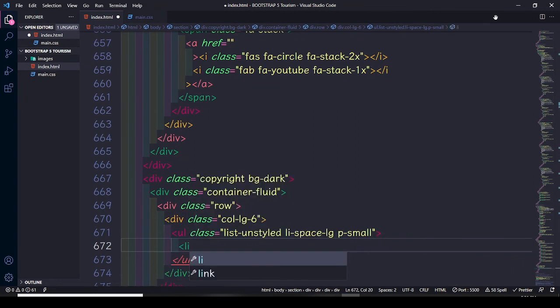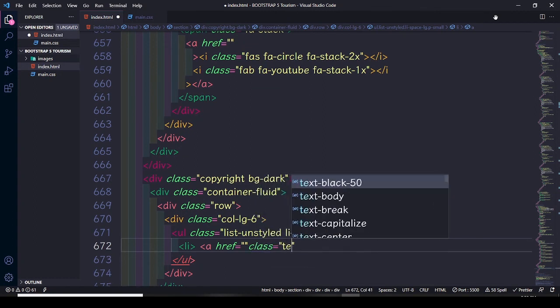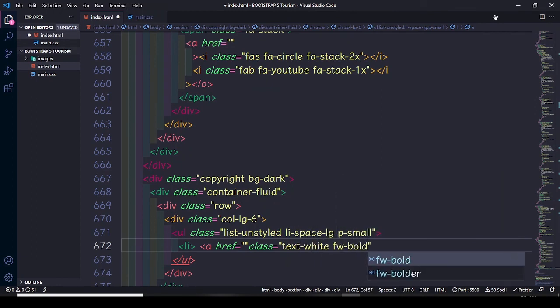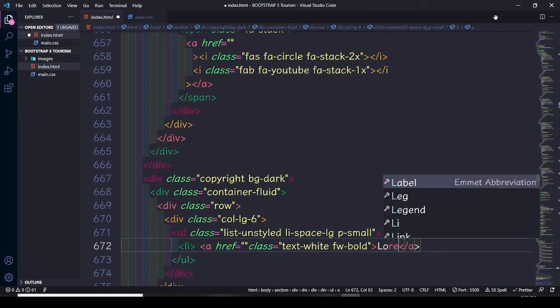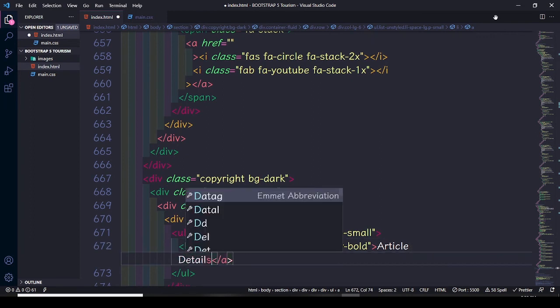Let me have a list item here, and within this href, let's assign it a class, and this class is gonna be text white, font weight bold, and let's say articles details.